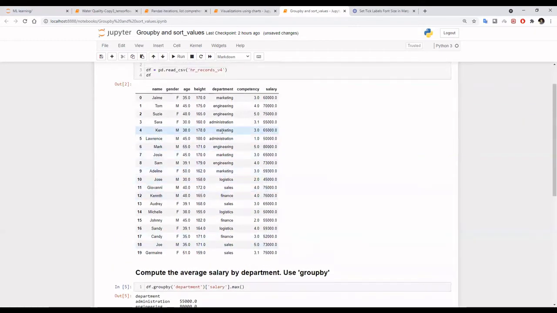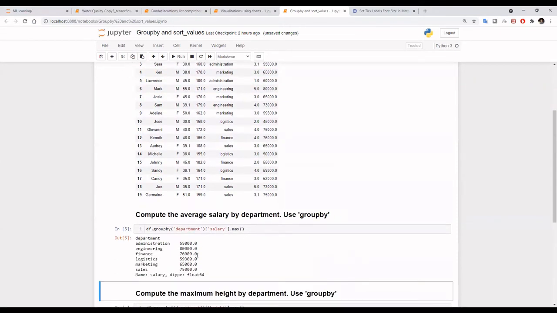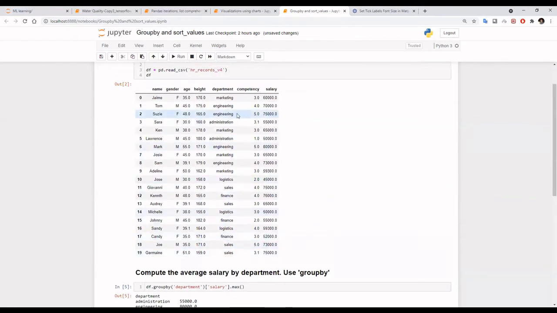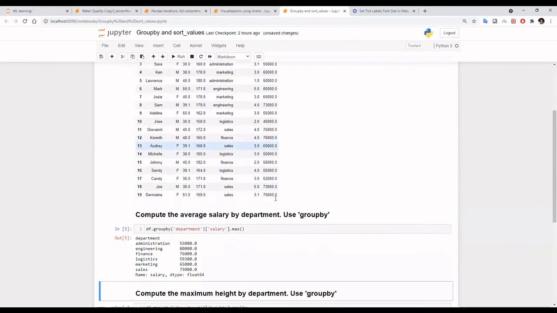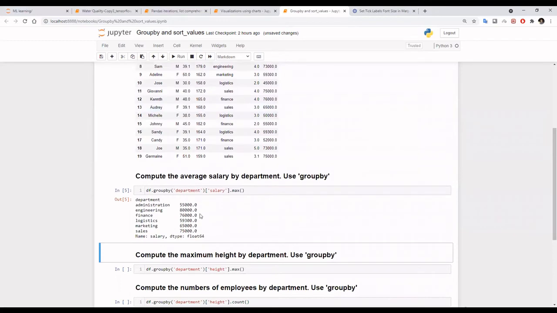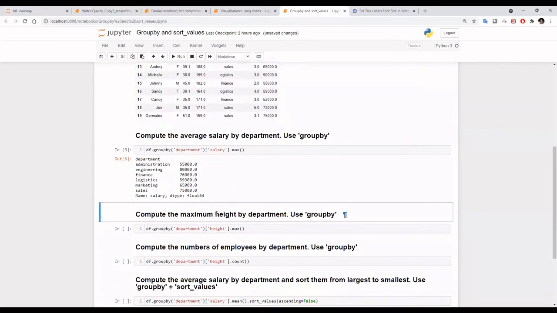Okay, let's check. Administration, 55,000, 50,000. So the maximum salary is 55,000. What about engineering? 70,000, 75,000, 80,000, 73,000. So the maximum salary is 80,000.